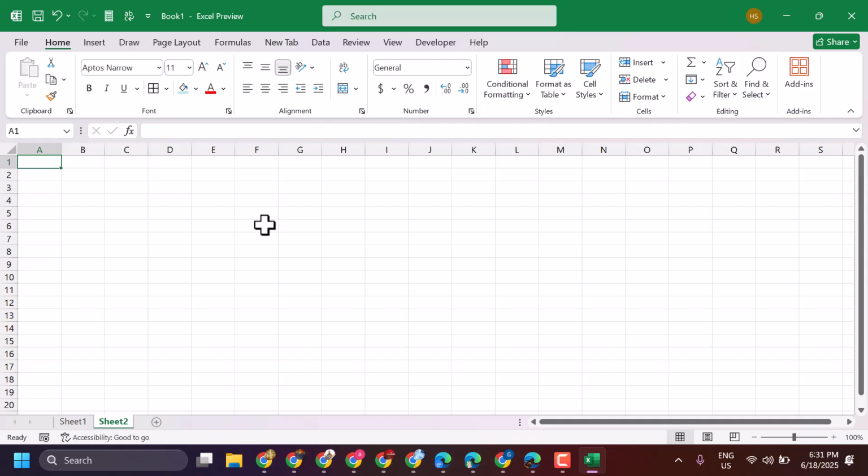Like we want to make a VLOOKUP for school. So we need the ID in the first column, in the second column name, like father name, here DOB, and here you fill whatever you need.